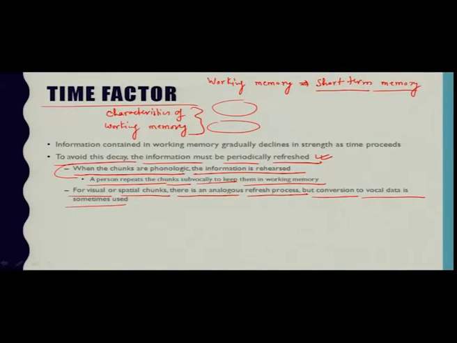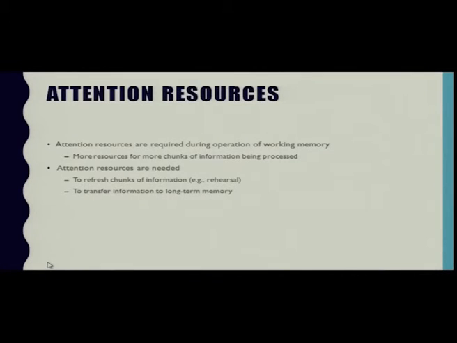So, for example, if we see a telephone number in the directory, we convert that number into its vocal counterpart in order to remember it. So, you have to convert that particular data into some sort of visual or spatial means in order to put it into your memory for a longer time. So, this is the time factor. Now we will understand about attention resources and similarities.